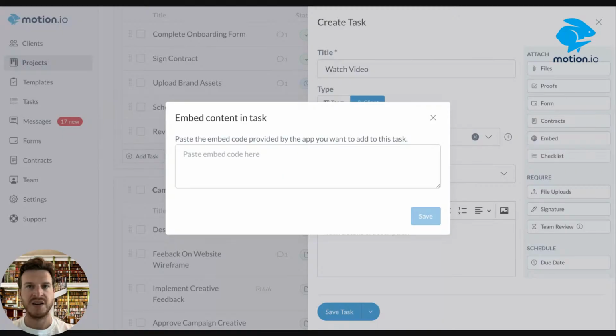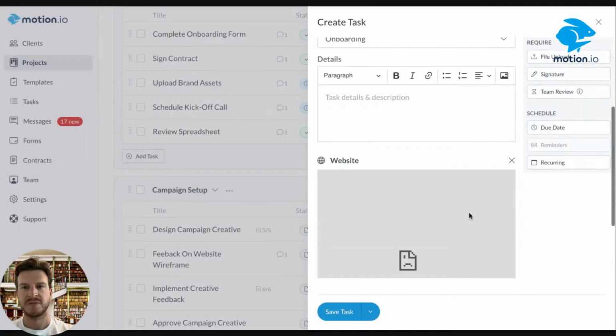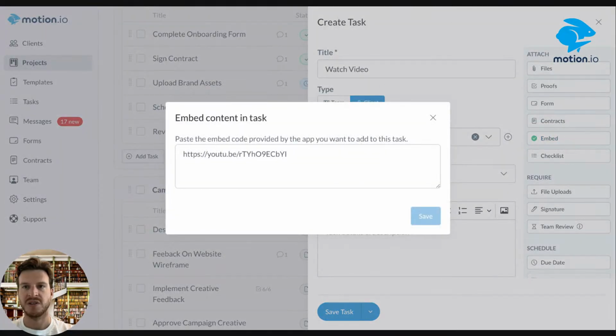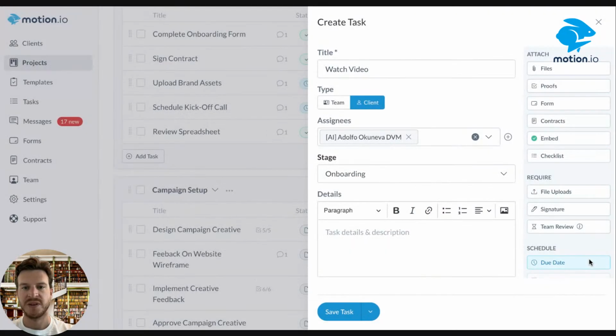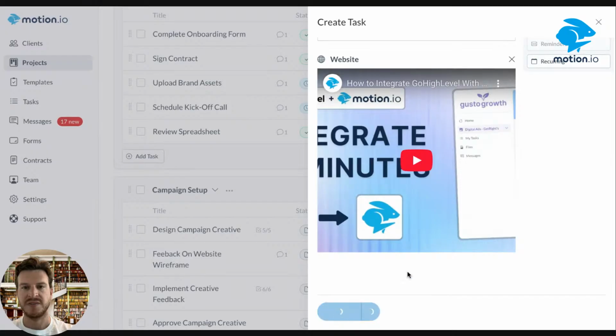This is a fun video. Let me just grab this, go ahead and embed that. Whoops, I grabbed the wrong link. I need to grab the actual embed code. One second here. So I grab the embed code for my video, click save on that, save again.